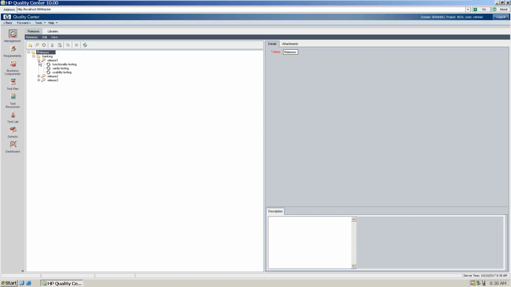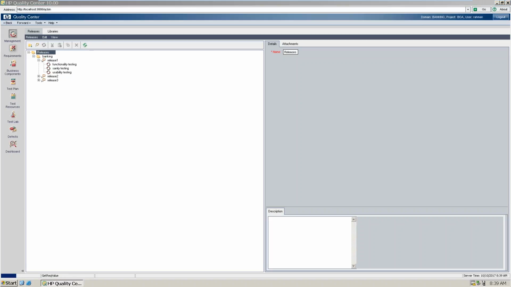Under each and every release, the client will say, I want these types of testing to be performed in such and such releases. So under that particular release, you mention all the types of testing that you have to perform under release 1. This management tab will be managed only by your project manager or your client, not us. We will not get any access. We will just be able to see how many releases are there and what types of testing you have under each release. That's it.